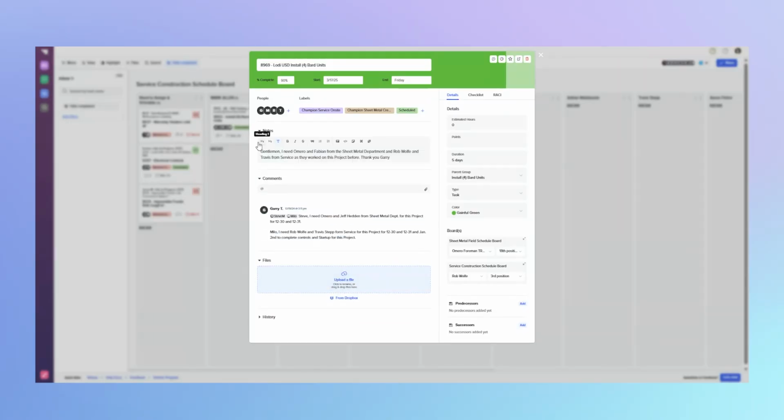So yeah, we really like all the extra things that we can do in here. And our team will go through and check these things off from the field if they know they're complete or whatnot, and update their progress. Fantastic. And then you're pulling everything in using the inbox. So the inbox is how you get everything from projects into these boards. And are your filters based off of who's assigned, so that, okay, hey, we have sheet metal people assigned, or how do you do it?